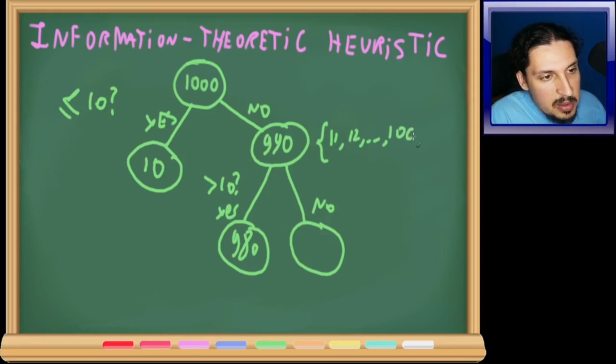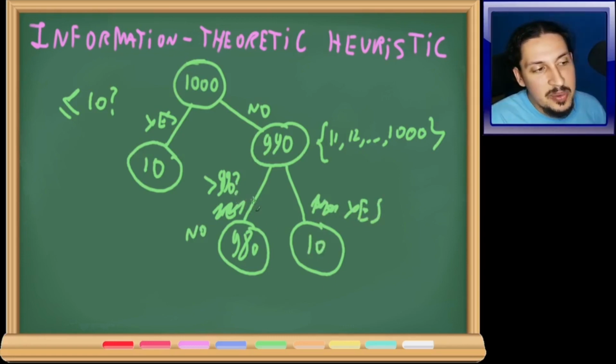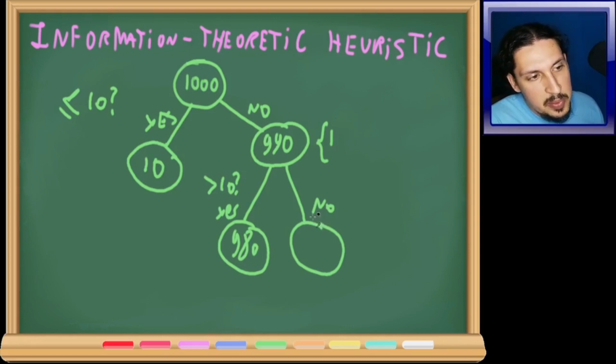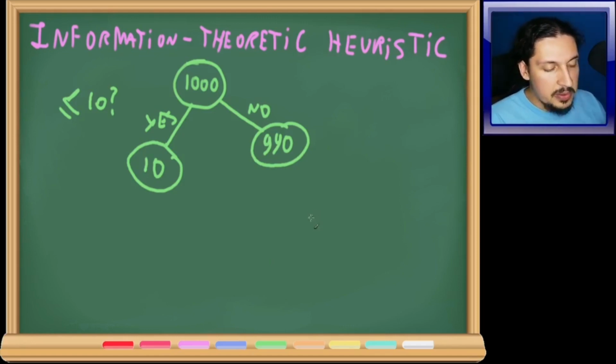But okay, maybe I actually wanted to ask, is it greater than 990, let's say? So now, if the answer is a no, we come here, and if the answer is a yes, it's the other way around. There are only 10 possible results because I know the number is from 991 to 1,000. Okay, and so on. One can model the process as a tree. And of course, if I choose different questions for the algorithm, I will get a different tree. So basically, a concrete execution of the algorithm maps to a precise tree.